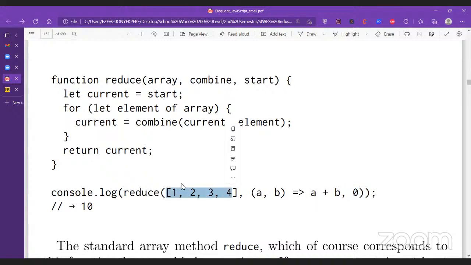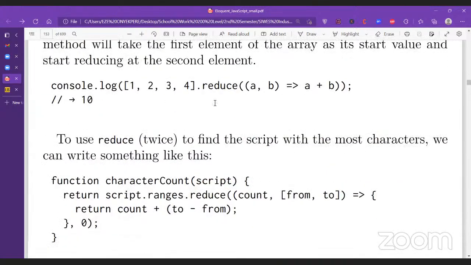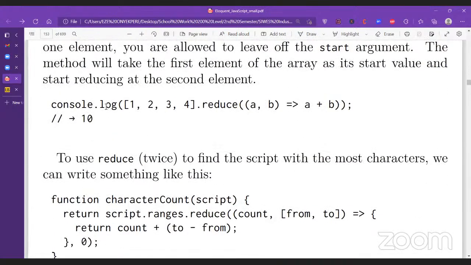Then for each element in the array, we'll keep adding it. So from 0, 0 is this first element here. Then we'll now add it to the next one. Combine, which will now give us what? 2. We'll now add it to the next one. 1 plus 2 will now give us what? 3. 3 plus 3 will now give us what? 6. 6 plus 4 will now give us what? 10. So this is the reduce function. So you can see it takes the starting value and the total value or the resulting value and adds both of them together.